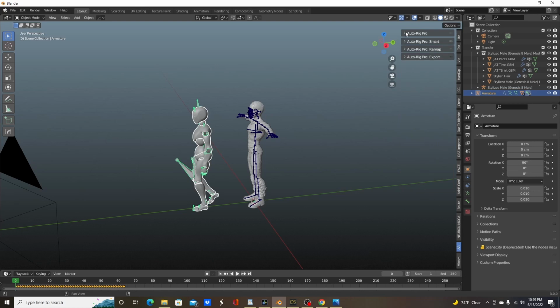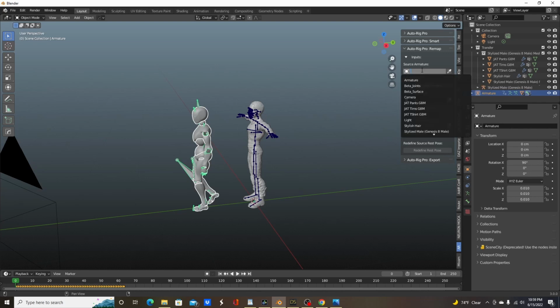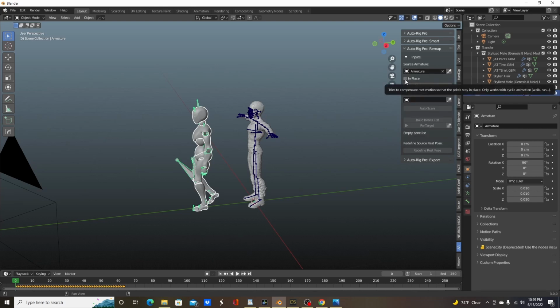We actually need the Remap section. The first input field is our source armature, so the character or armature that's animated, which is our Mixamo character, that is called armature. We usually are going to click the in place option so that the pelvis stays in place.